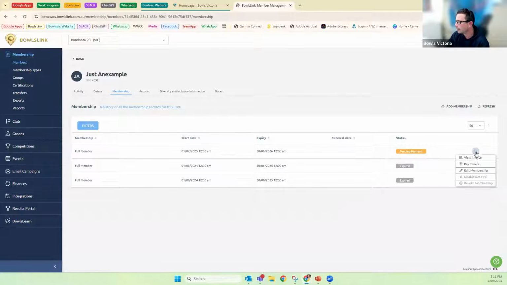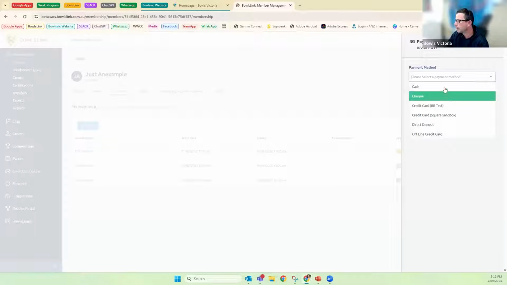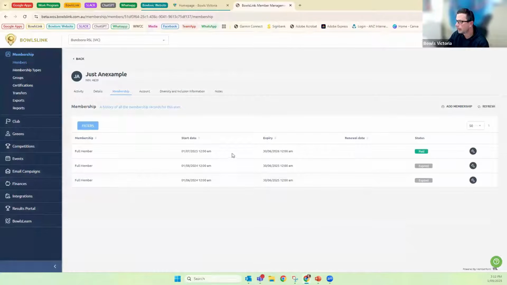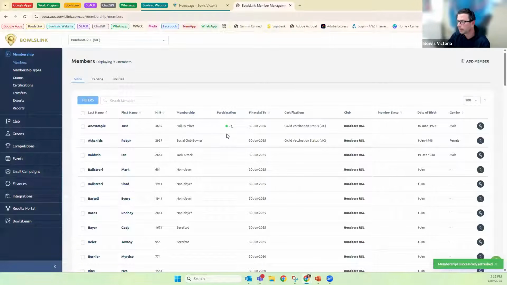You'll need to come in here and pay the invoice, so record payment. And let's just say that was made by cash over the bar, hit pay. Now that's been that. I'm going to refresh it. And just an example, now has that green button that our pennant bowlers need to have. All right, that's membership types.